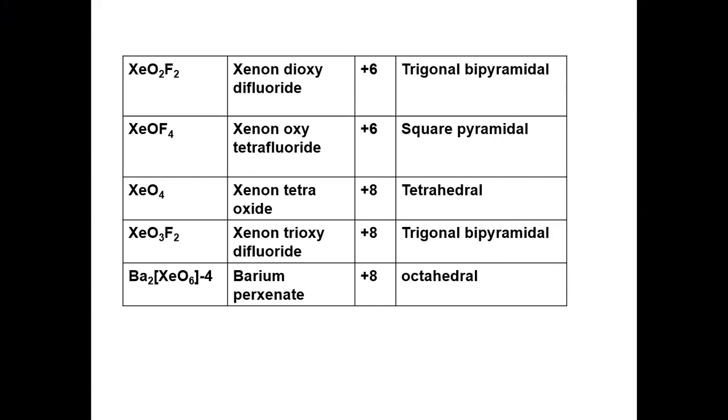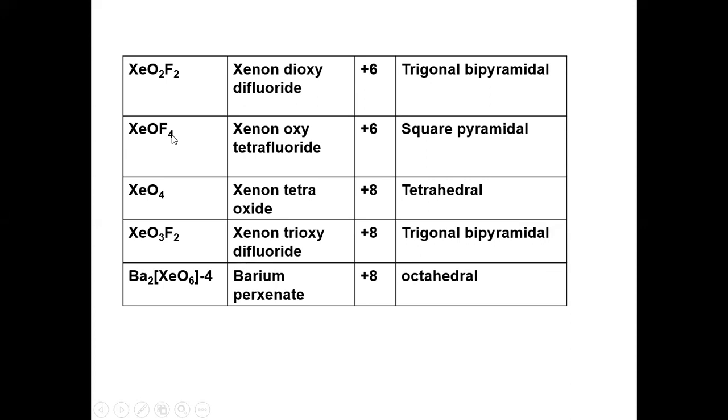The xenon-oxygen has 1 sigma bond, and 2 unpaired electrons are present in 5d. You get 2 pi bonds with the oxygen. So you get 2 XeO bonds that are sigma bonds, and 2 are pi bonds with the oxygen atoms. So you get the seesaw shape. Later on, we'll have a look at the diagrams.